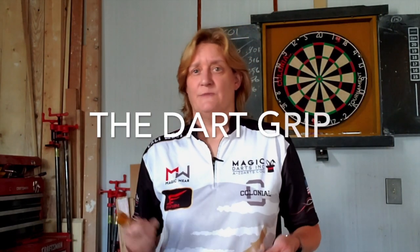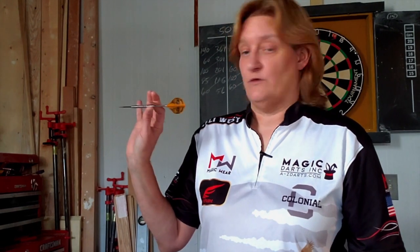Now, a lot of people have asked me, how do you hold a dart? There's a lot of variations on dart grips and a lot of discussion about which is the best dart grip. Really, the best dart grip is the one that's most comfortable and natural to you. For example, I hold my dart more towards the back, with my finger and thumb, and just use my middle finger as more of a balancing point. That may not work for you. Maybe you would want to grip your dart closer into the point. Basically, you're just going to have to experiment, try a few different things, and see which works best for you. Like I say, it's got to feel natural and comfortable to you in order for it to work.